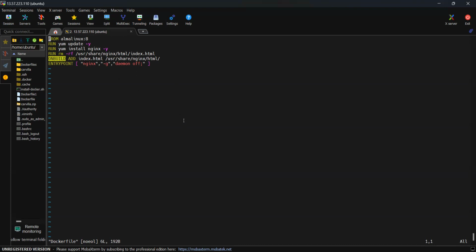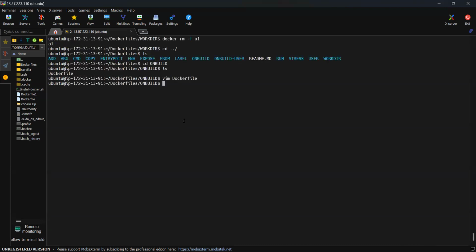So create the image: docker build -t onbuild . Paste on the window.